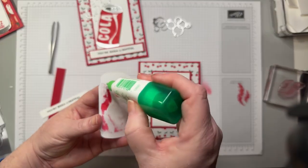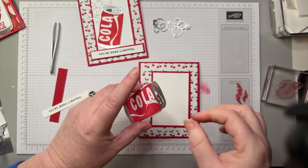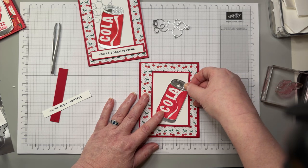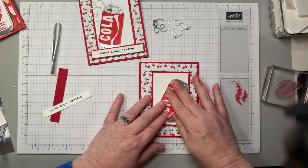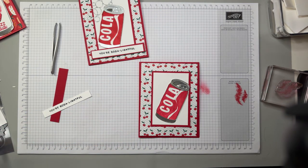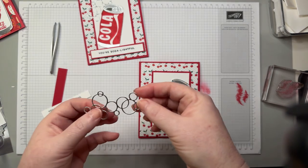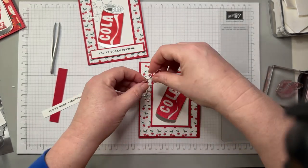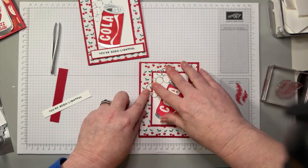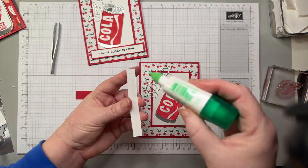And then we're going to come in here with our cola can. Now you can certainly pop up your cola, but I just happened to lay it flat and I popped up our sentiment. Okay. And our bubbles. And then we're going to come in with our sentiment.